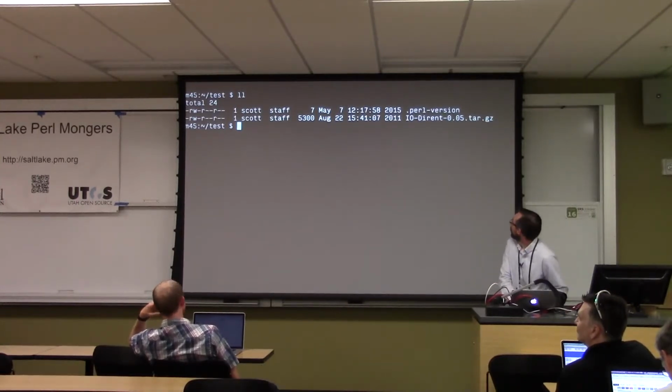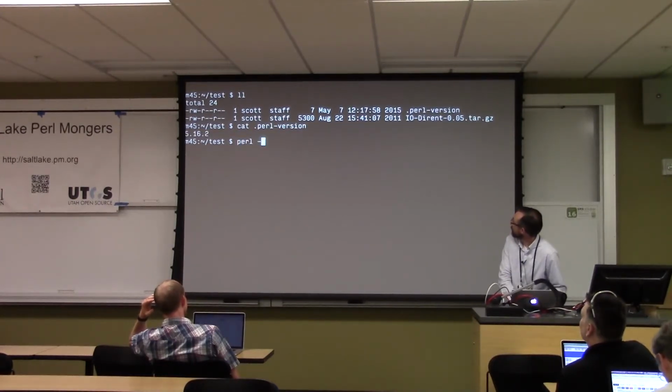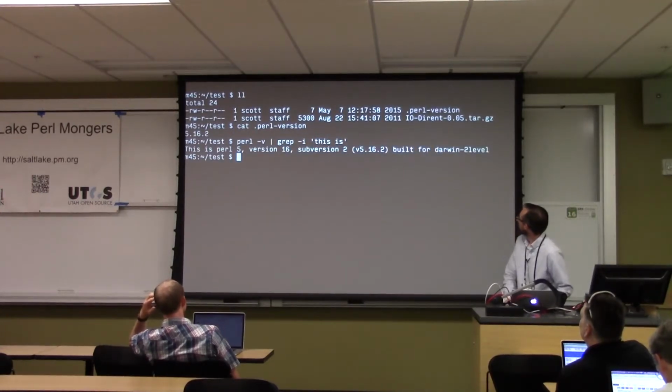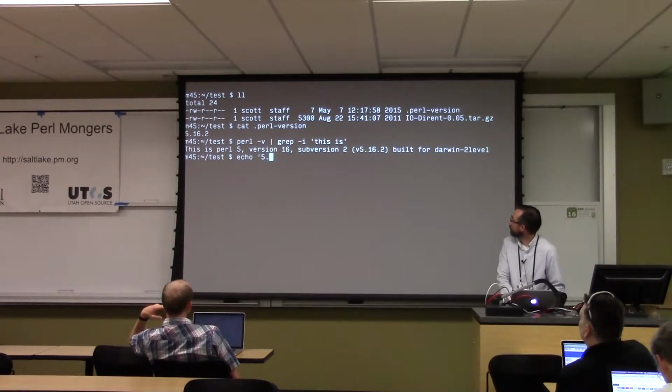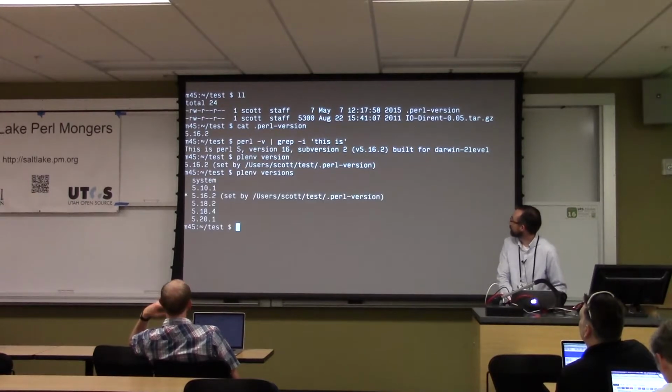Yeah. So here, if you'll notice in my directory, I have a Perl version file, and that corresponds to this here. If I echo 5.18, oh, first, let me check and see what I've got available.